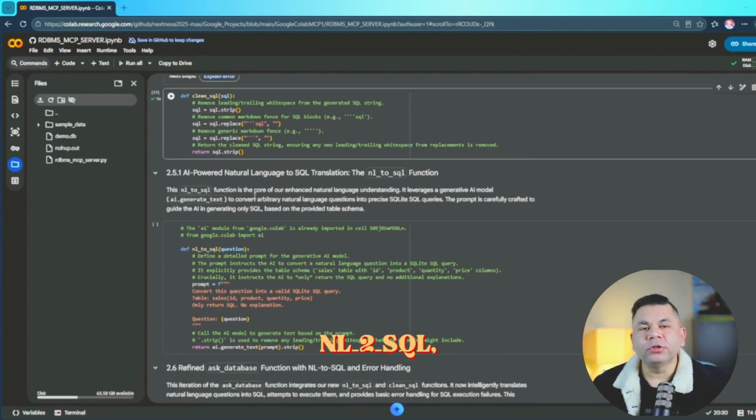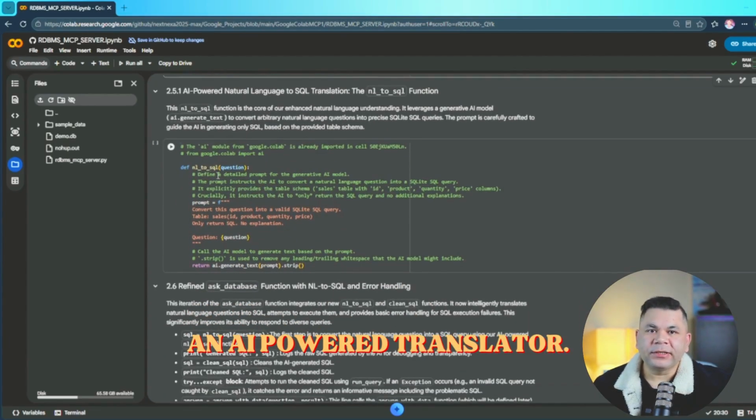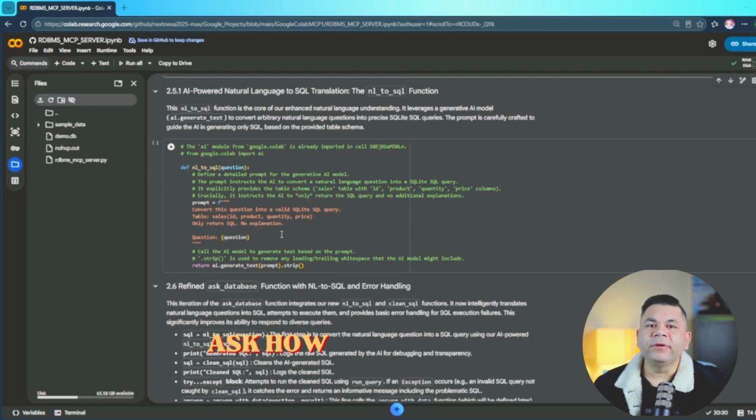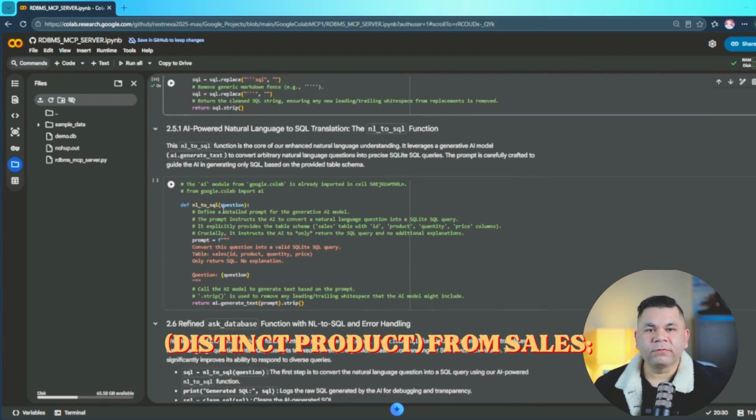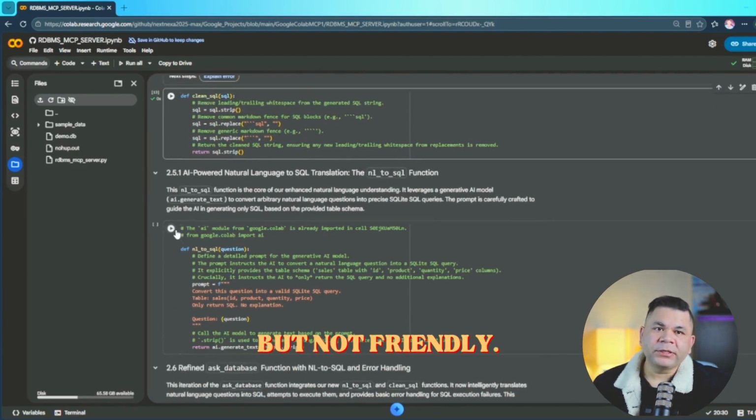Next, we introduce NL to SQL, an AI-powered translator. It takes natural language and turns it into valid SQL. If we ask how many products do we have, it generates select count distinct product from sell. Next, SQL results are accurate but not friendly.